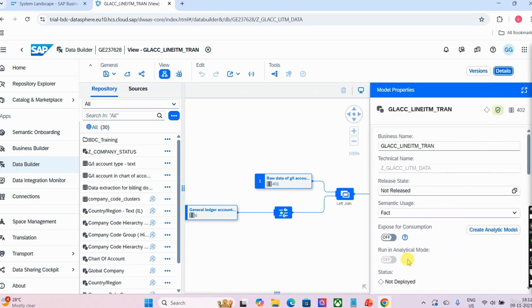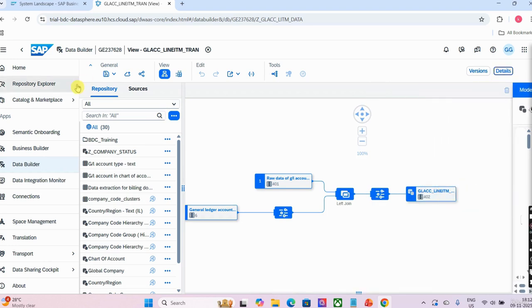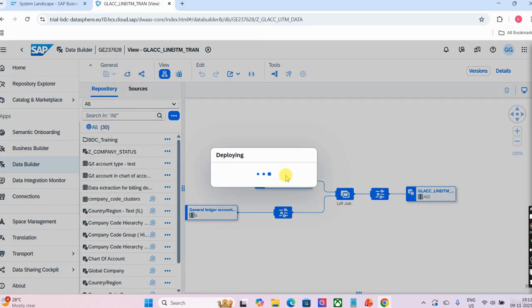Let me verify whether it's deployed. Not deployed. Status is still showing not deployed. Let me check files. Let me redeploy it.